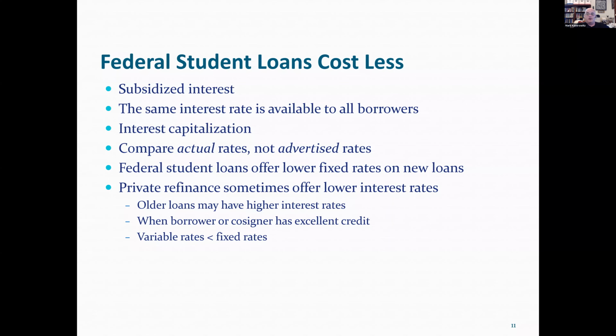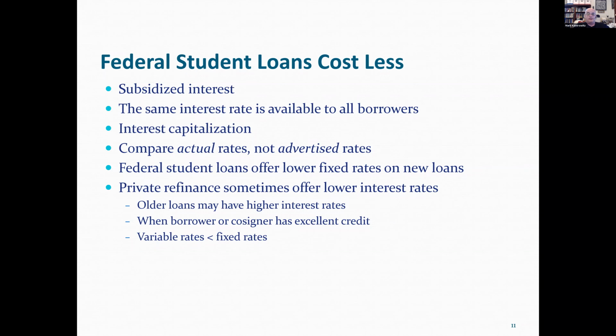There are three scenarios. One is what I mentioned, that an older federal loan may have a higher interest rate than prevailing interest rates, even on fixed rate private student loans. So you may be able to refinance and save some money. If you have excellent credit, you may be able to get a lower interest rate on a private student loan or private parent loan than on a new federal Parent Plus loan. And that requires you to have excellent credit, and we're talking in the 800s. But otherwise, the pricing on private student loans is not going to be competitive with the interest rates on federal direct Stafford loans, at least not current loans.